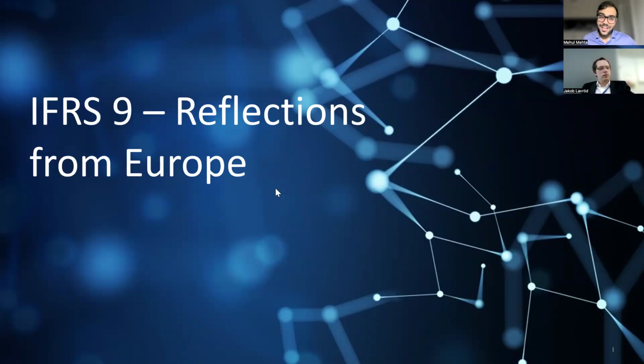We have Jacob. Just to introduce Jacob, he had almost a decade of experience in physics. He was a physicist and then moved to banking. For the last 5 years he has spent in banking and of course he is brilliant. I'm not sure if you have read his LinkedIn post, but it's all amazing about IFRS 9. So in today's session we'll learn how to build credit risk models in IFRS 9.